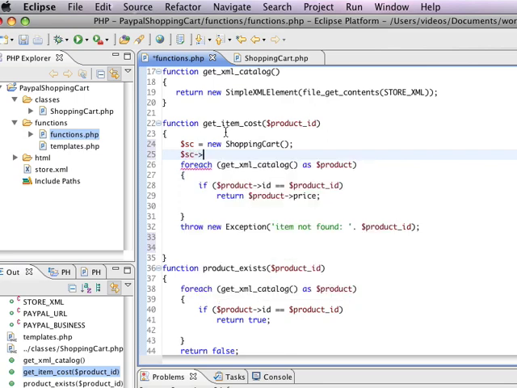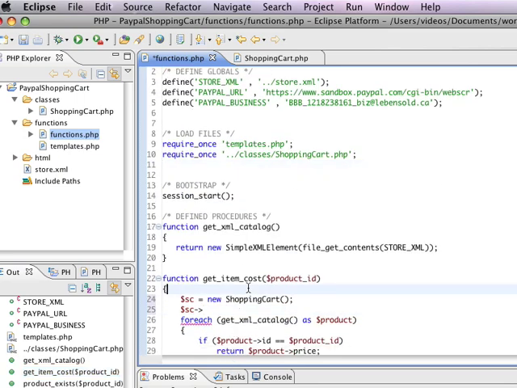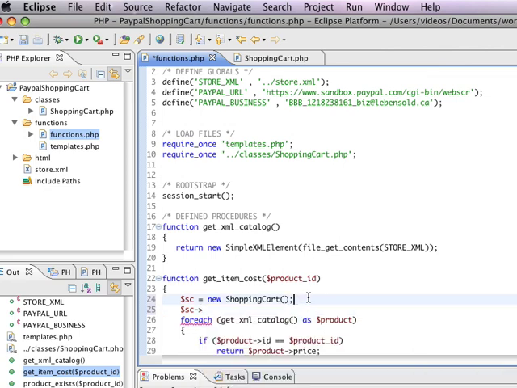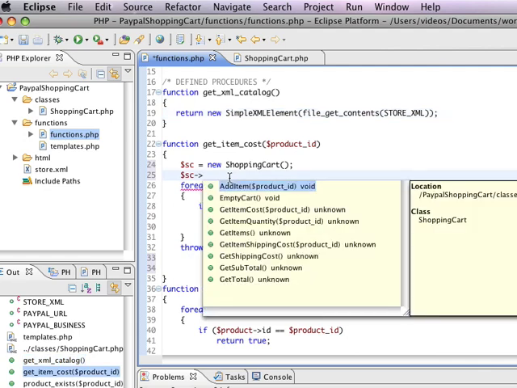And then I can do SC, and if the shopping cart class is actually referenced, then I'll actually see things like empty cart or get item cost or get item quantity and so on and so forth. So it becomes really handy. Hold on, let me just do that again so you can see. So you have add item, empty cart, get item cost.